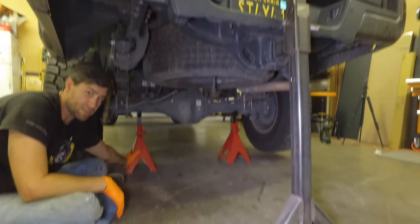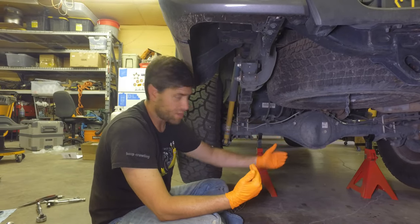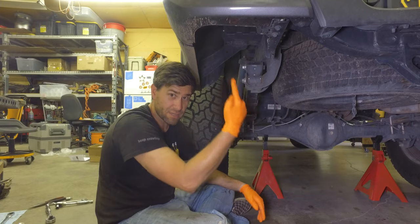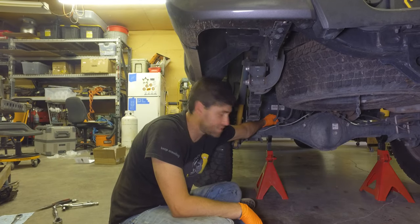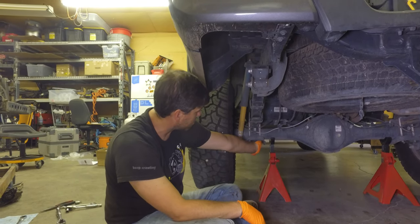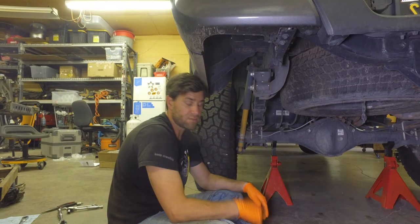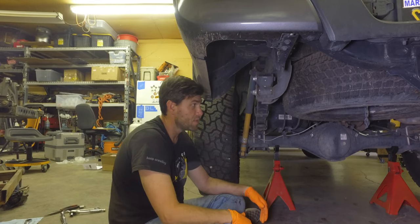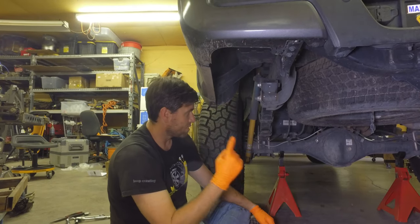We have a big tall stand holding the body off the ground, and jack stands holding the axle off the ground. You really have two options: once we disconnect everything, you can either lower the axle down to give you a gap between the leaf spring and the axle, or raise the body to give you the same gap. I might disconnect the brake lines right here to give us a little bit more play. We got to undo the U-bolts on all corners — four U-bolts, eight nuts. We're also going to disconnect the lower shock mounts so we can move the body or the axle. I'm thinking I'm going to lift the body because I have a really tall jack.